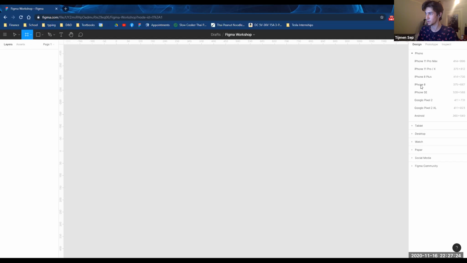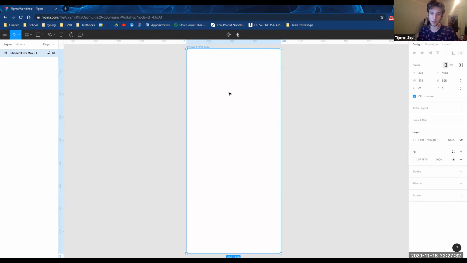Over here, you'll notice this pretty expansive menu. Let's just say that we want to start off creating our app in the iPhone 11 Pro Max. So I hit iPhone 11 Pro Max there, and it immediately gave me a frame that's the proper dimensions.